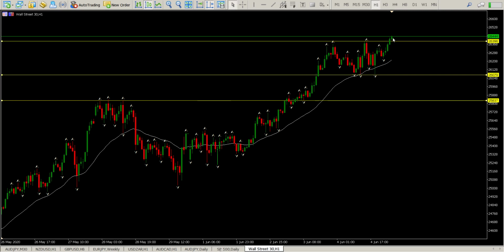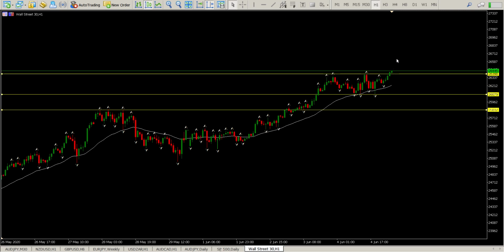So anyway, we do have a bit of a range, could be a bit of a range. In other words, nice trend up, sideways, breakout. But as I always say, I want it up, I want it down, I want it to test this breakout, hold that, and then start making higher highs. That would give me the confidence that we need to get long again. Okay, so for now, I'm still sitting on my hands.